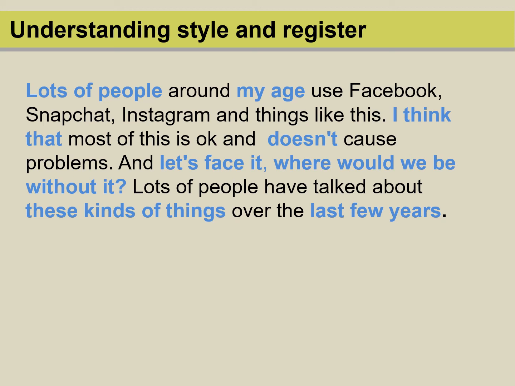Similarly, the writer here has used this phrase, lots of people around my age. They're making an assumption that we know how old the writer is. What age are you? What age are you talking about? So again, it's not precise, it's not accurate, and doesn't meet the criteria for good academic writing.